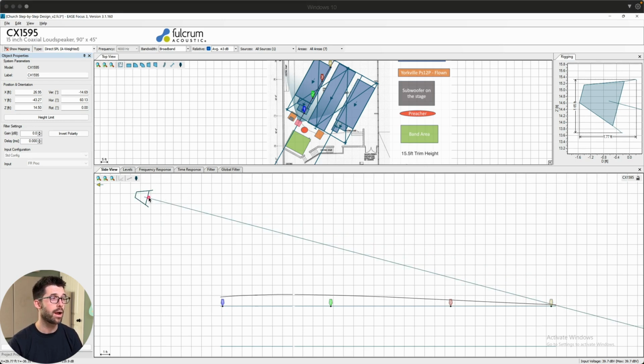So by going higher, I could actually make the range ratio less, which is helpful. But can it get enough high frequency content down here to this number 1? Again, this is a 90 by 45 degree speaker. This is a fairly narrow vertical coverage angle. So let's see if it gets any better.